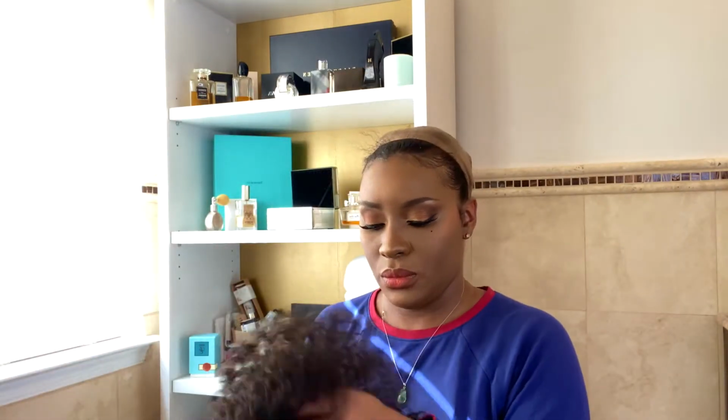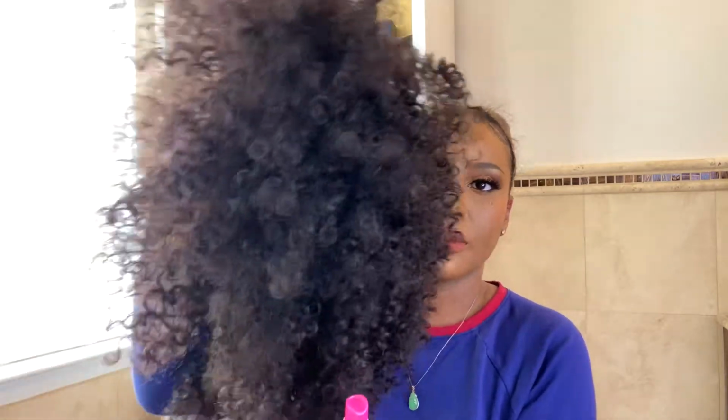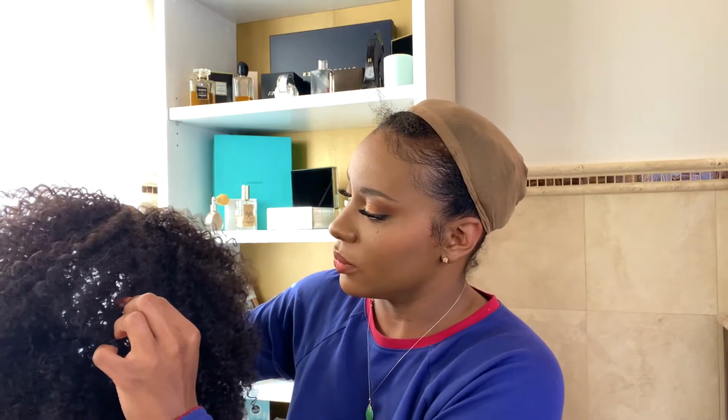So this wig, I've actually worn it 5 times. This is the 5th time I'll be putting it on, which I'm glad I did so I can give you a more honest and true review. The curls are tighter when you first take it out of the packaging, so I did comb it out a bit because I wanted it to be a bit more wild, if you want to say it like that.